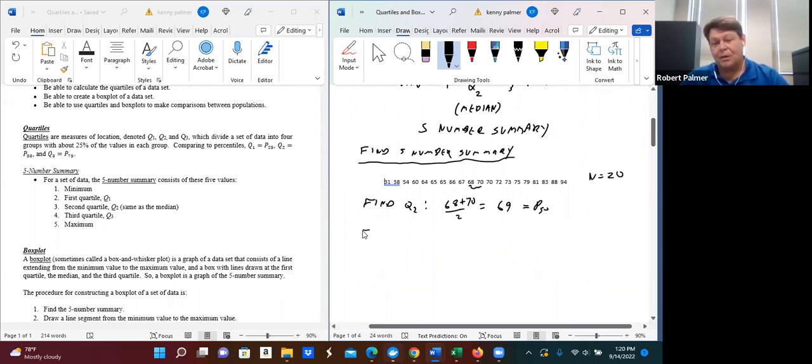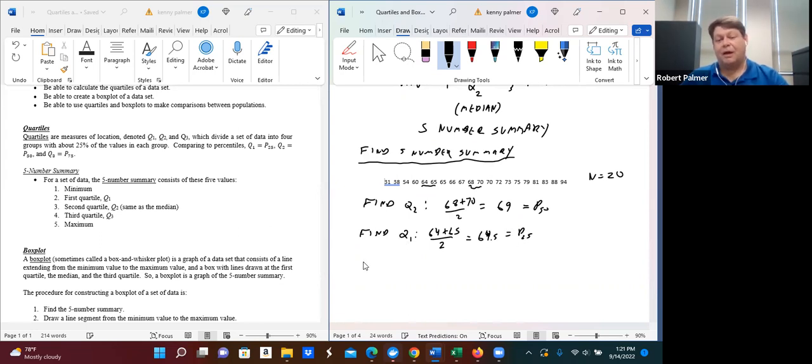Now, let's find Q1 or Q3, it doesn't matter. Let's go to Q1 first. It's the lower half of our data. So right here, count up 5. It's going to be right here between these two, the first 5 and the second 5. This is going to be our Q1. So the base is going to be 64 because we have an even number once again in our lower half. So it's going to be 64 plus 65 divided by 2, which is 64.5. Okay, 64.5 is our Q1. That's also our P25, our 25th percentile.